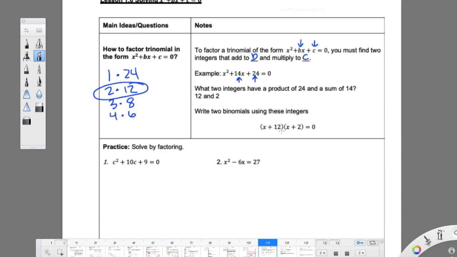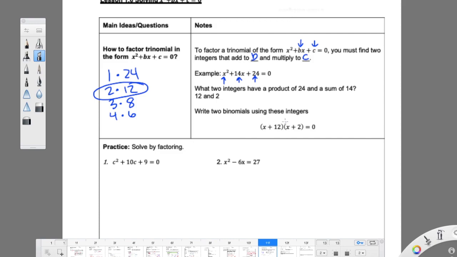So for the very first one, to get x squared, we have to have x and x. And then to get the next two pieces, we're going to need 12 and 2. So here's plus 12, here's the plus 2. That's why we break it down into the two factors. As long as we have just a variable squared at the beginning, it's going to be just that variable broken into its two pieces.